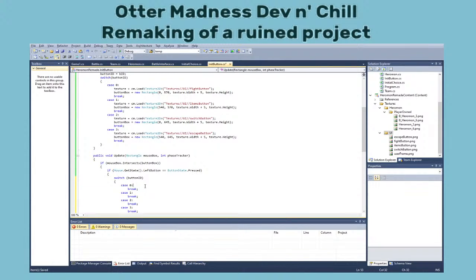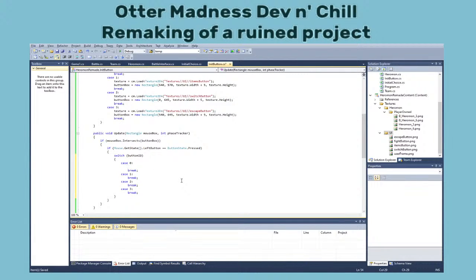So if the case is 0, then phase tracker becomes 1. Phase tracker becomes 2. Phase tracker becomes 3. And this dot exit, right? No, there's no exit plan. No, let's leave this one empty. We're not gonna need the escape button for a long time.